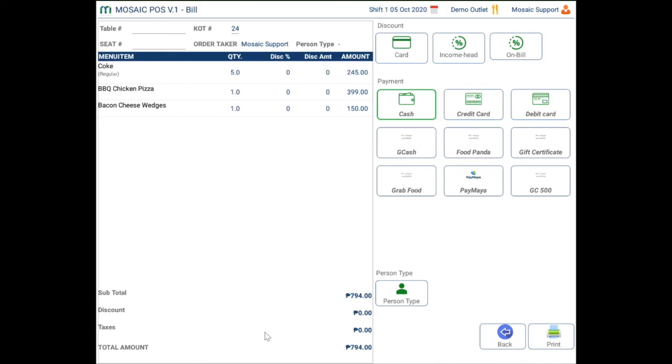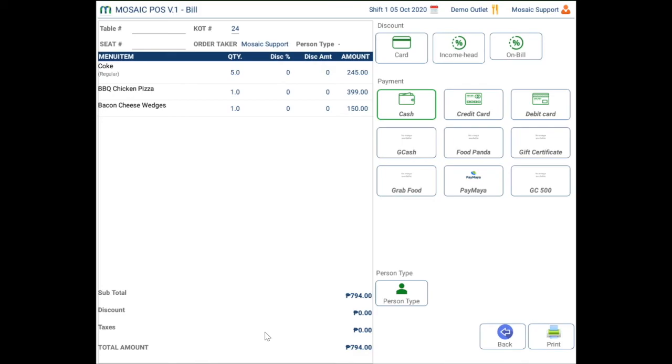So if you have several print locations, if you have a printer for your food, for your beverage, for your pizza, for your pasta, it will automatically direct all those orders to the specific print locations that we have set into the system. Okay, after placing the order, the system will automatically direct us to the billing screen.